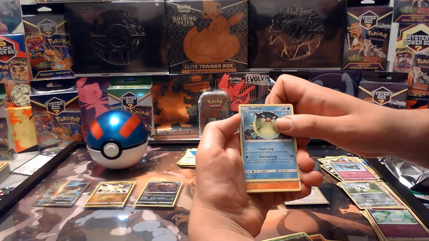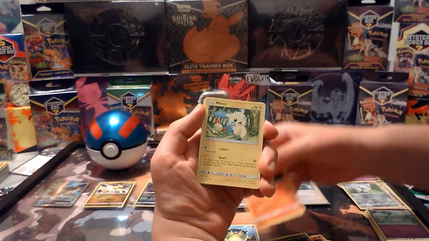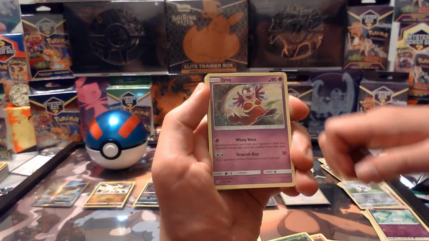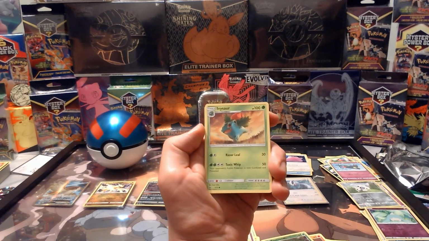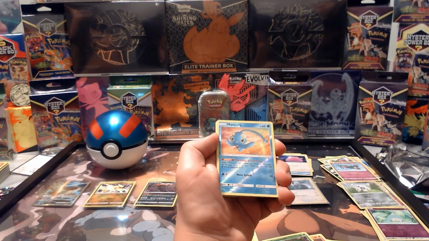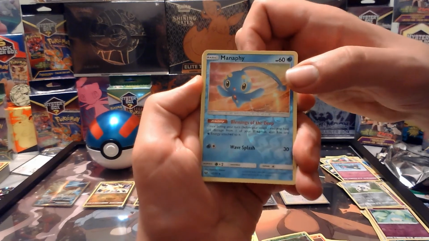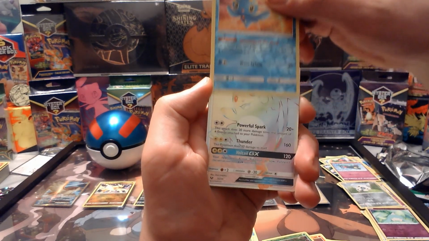Okay, these cards even feel different. Okay, Quillfish. Torkoal. Oh, Minun. A Jinx. That's a goofy kind of face there. Ivysaur. Wow, you know, I haven't seen an Ivysaur card in a long time. Okay. Reverse Holo Manaphy. Take that. I believe that's rare. Okay, guys, here we go. Moment of truth. Oh. We got something.